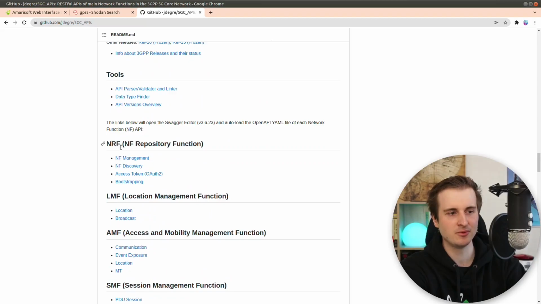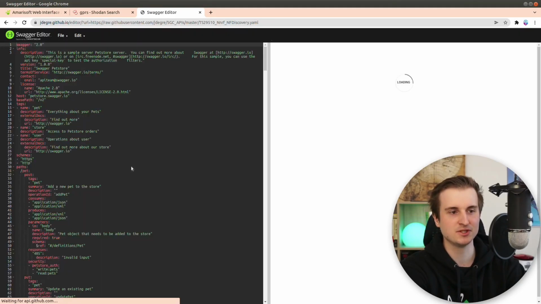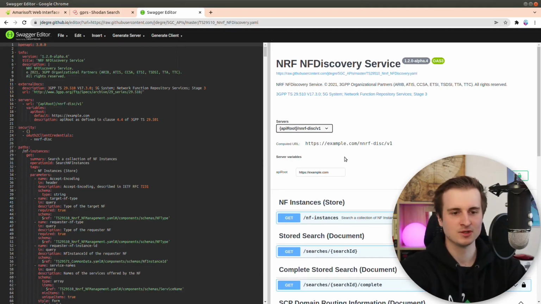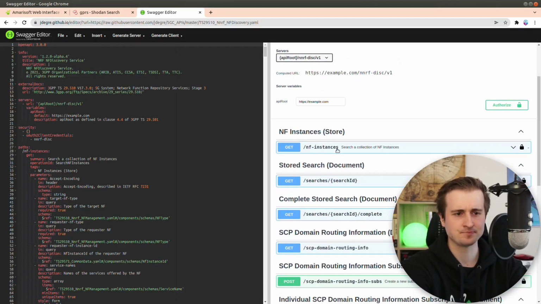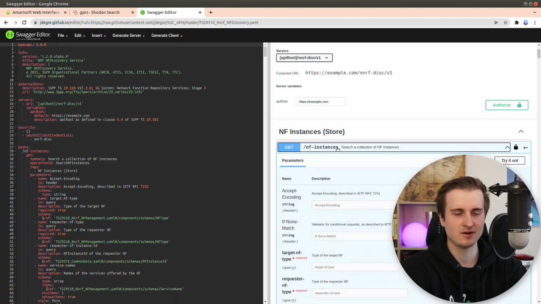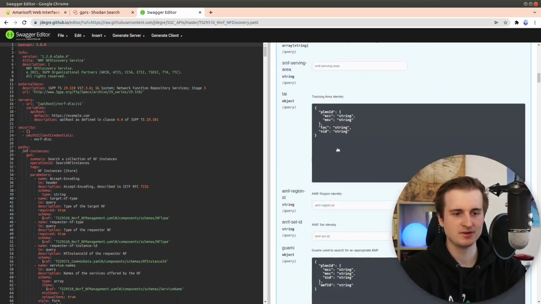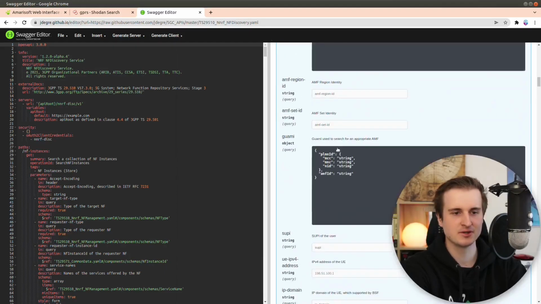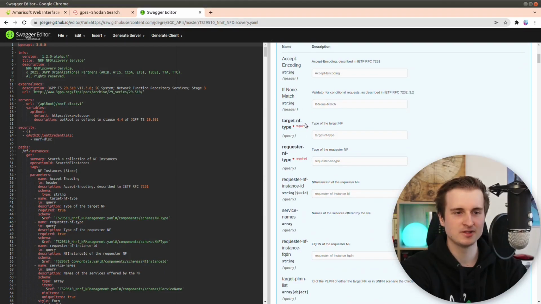So for example, if you want to reach the NRF, something that could be interesting is how we can do some discovery, right? So we'll use some GET request, for example. There are also some other requests we can do. We can also see that there's some required argument that we have to provide in our requests.